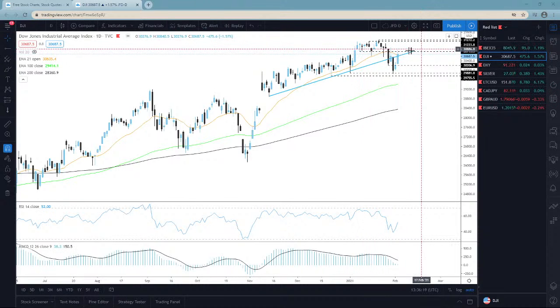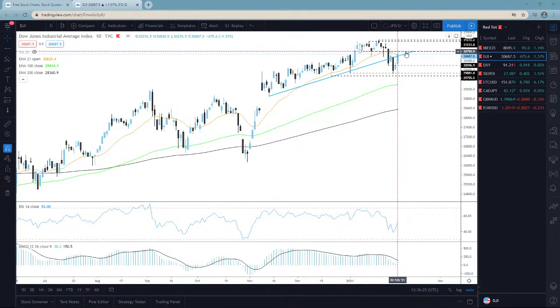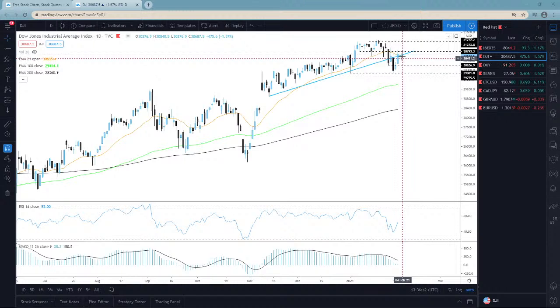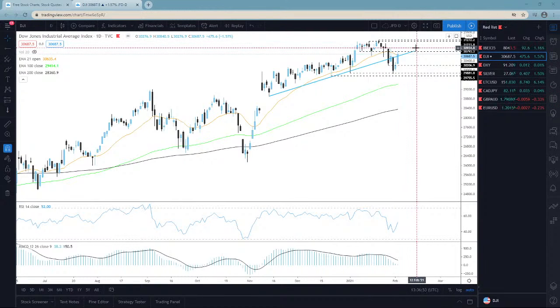which previously was seen as a good area of support. Now it could be seen as a good area of resistance, and we can see by yesterday's candle that is exactly what it's doing right now. So far, on the cash index, the price is currently balancing around the 30,688 zone, which is not far from where it closed. So we are above this upside line, we are above the 21-day EMA, but we're not above this hurdle. So just to be a little bit more on the safe side, a nice good push above it may open the door towards higher levels. So be careful with this one, keep that in mind, but for now it is how it is.